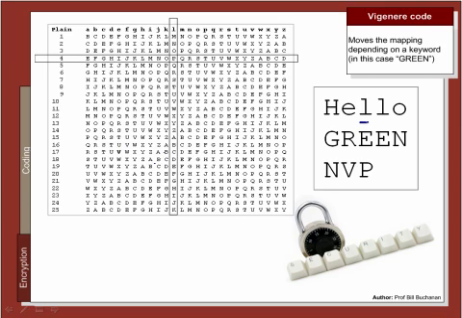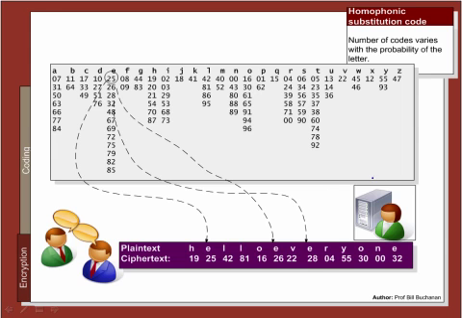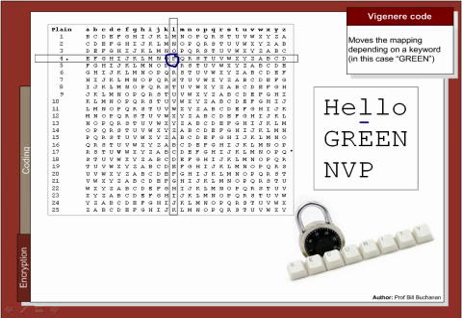Next, we have an L, and we're on the E row, so an L in this case becomes a P, and so on. So this is an improved method of reducing the standard occurrences of letters. It's not perfect because it will recur.